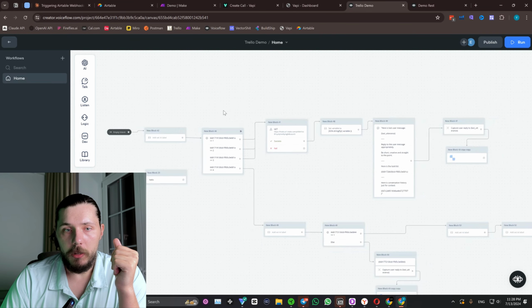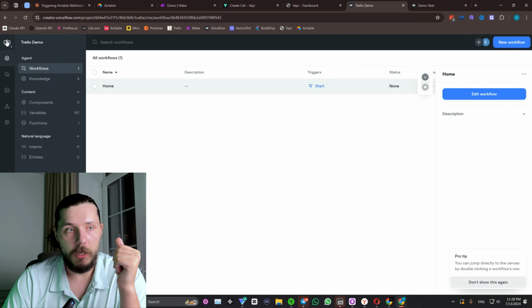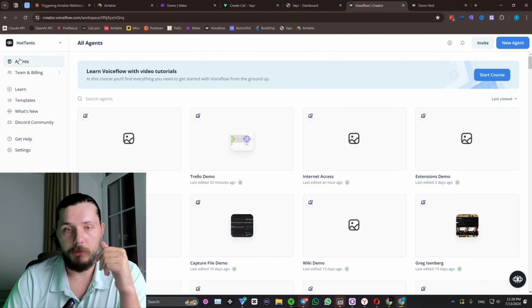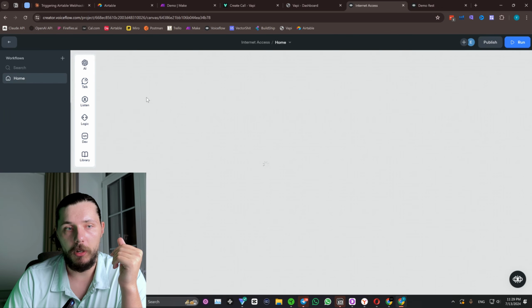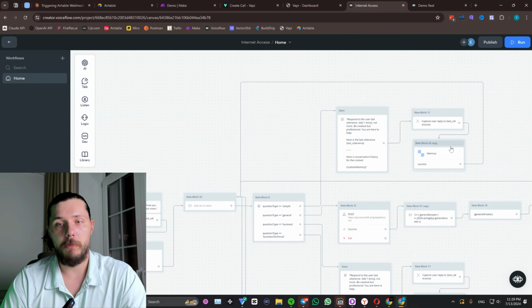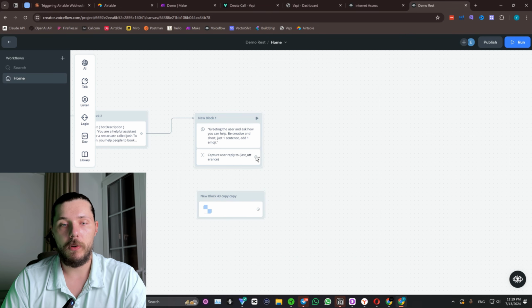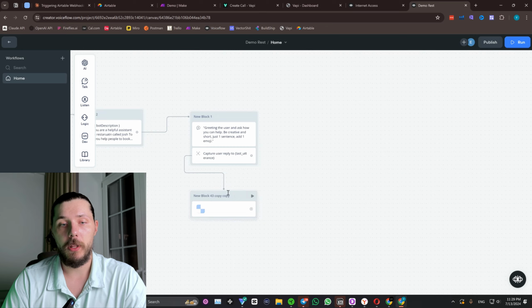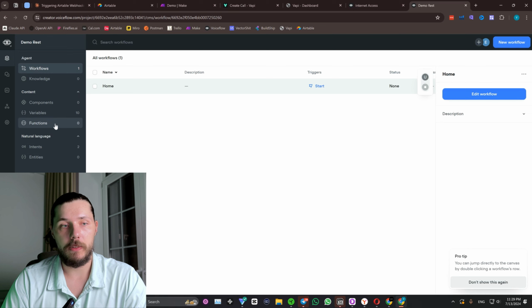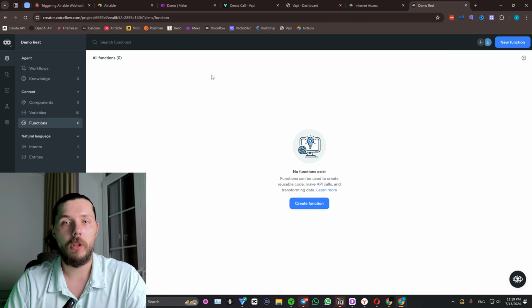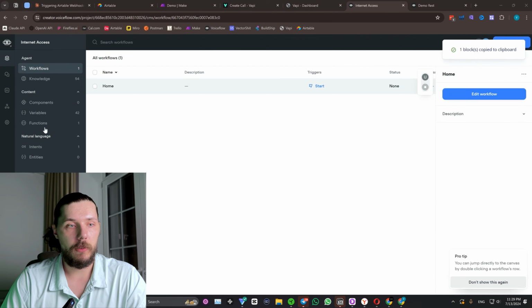What I want to do is there is a block called memory. And this is what I usually do in all of the projects. It should be somewhere here. This is a custom function called memory. Memory basically will allow us to save all the conversation history in one variable. But as you can see, there is nothing here because we need to actually create a custom function because it's not created. If you copy and paste my project, you'll actually see it right away. But let's build it from scratch.